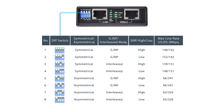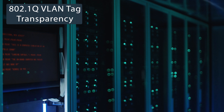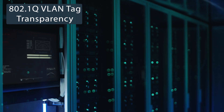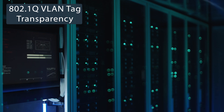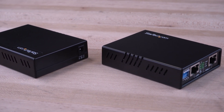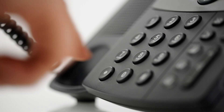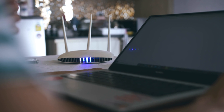It's able to achieve a combined up-down bandwidth of 300 Mbps over shorter distances. It utilizes 802.1Q VLAN tag transparency to preserve VLAN tag traffic across the extension and works with third-party VDSL2 IP DSLAMs in CPE mode to guarantee the best performance for voice over IP and video stream transmissions.